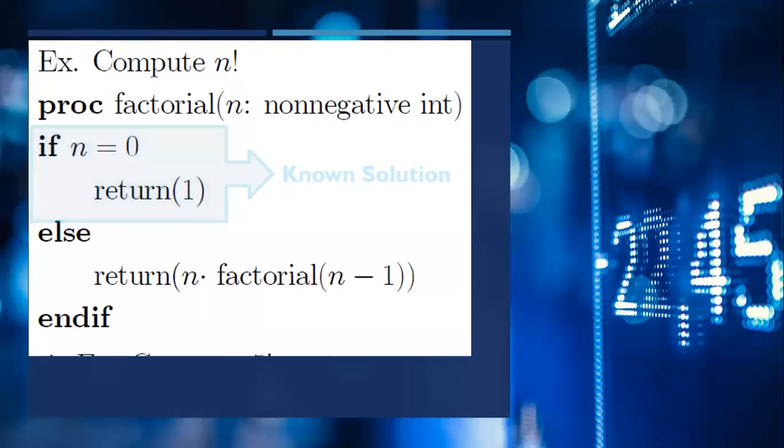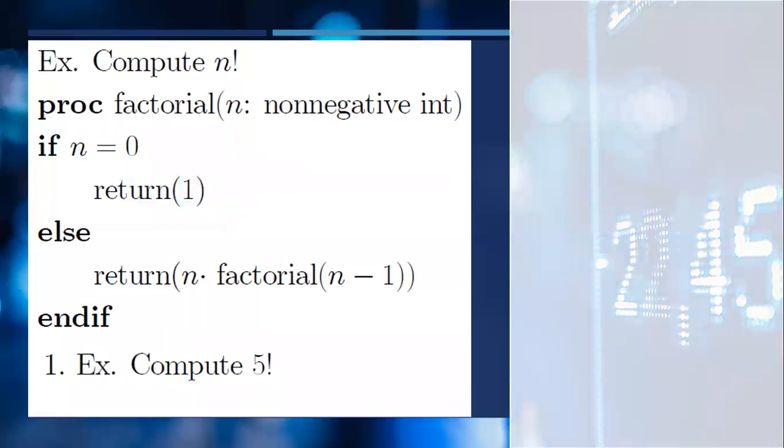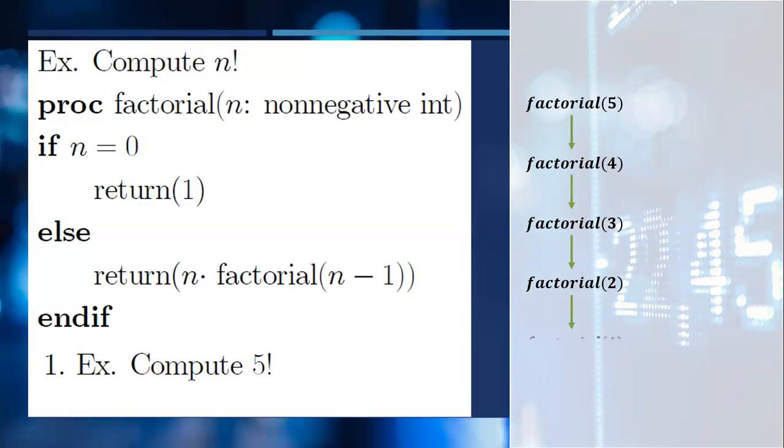So let's say we want to compute 5 factorial. Well, if we call procedure factorial with an input of 5, to get 5 factorial, it's got to call 4 factorial. 4 factorial has to call 3, which has to call 2, which has to call 1, which finally calls factorial 0. Now, the important thing to note here is that all of these are still open. I know we didn't really talk a lot about memory complexity, but here's where it's an important caveat to mention. These are still open on our machines and taking up space in memory because factorial 5 is waiting on the others to report back to it.